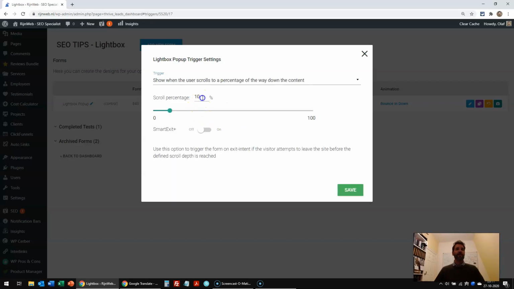For example, I want it to show when they're almost on the bottom of the page, and I can turn on or off the Smart Exit Plus. I described this to you earlier in the PowerPoint, so if they leave the site before they arrived at 75%, you can show them the pop-up still.